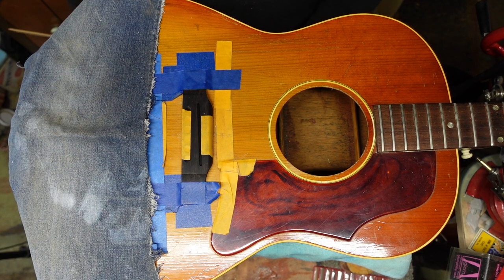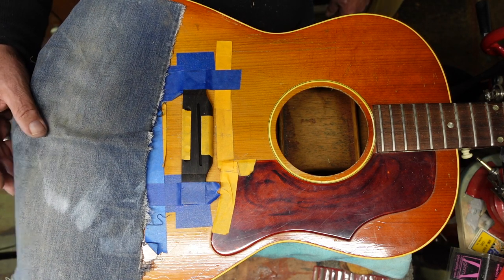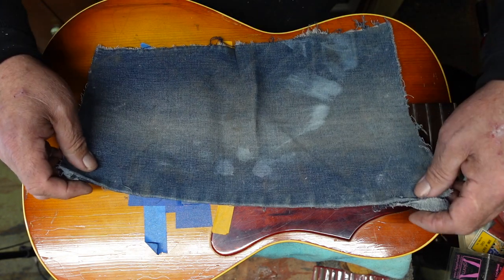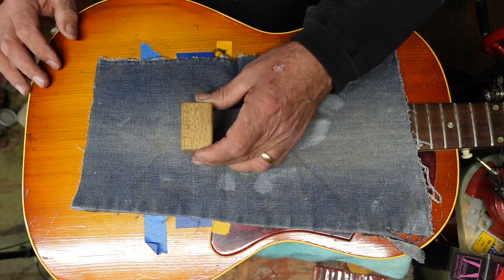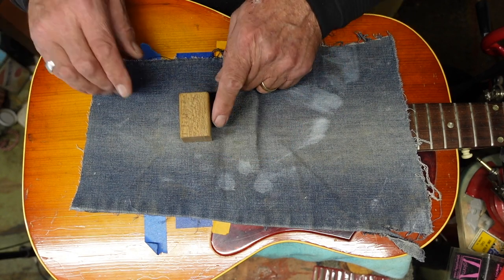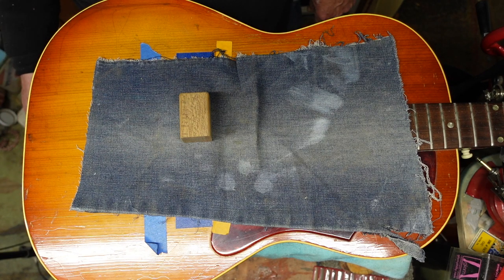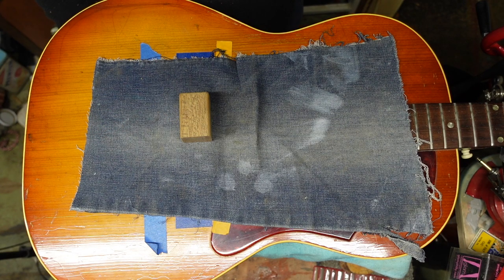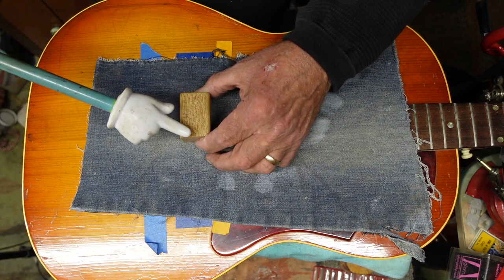So, we're going to have to put all them clamps and all that scrap apparatus back on. So what do we do to make sure that everything is lined up? Well, let me show you something. I want you to get a block of wood that will fit between the 11th and 13th fret. I want you to measure this distance. And I want you to put a mark in the center this way, in the center this way.